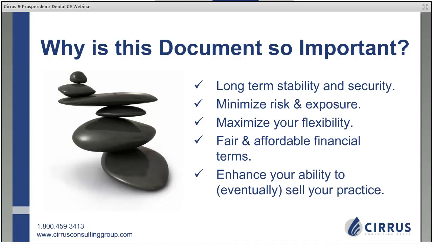Now, why is the lease agreement important to you? Well, first of all, the lease should provide you with long-term stability and security. Many of the doctors that we speak with will, when they initially sign the lease, agree to a 5, 7, or 10-year term or commitment, and generally there will be a renewal option that enables you to renew or extend the lease after the initial 5, 7, or 10 years expires. Following that period of time, many of you will simply extend the lease for 5-year periods.